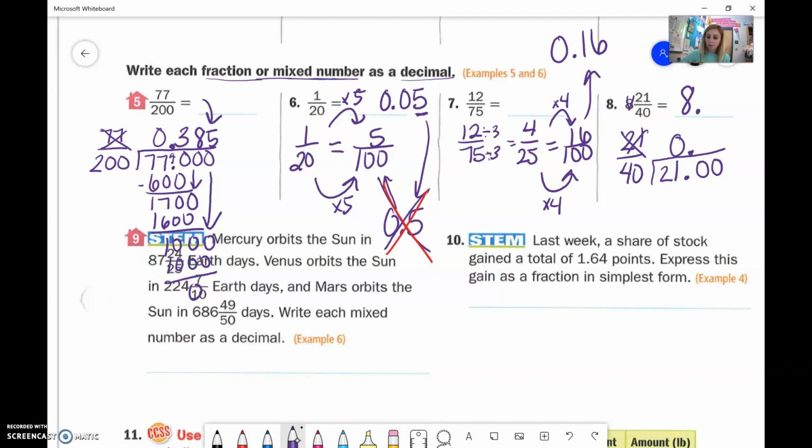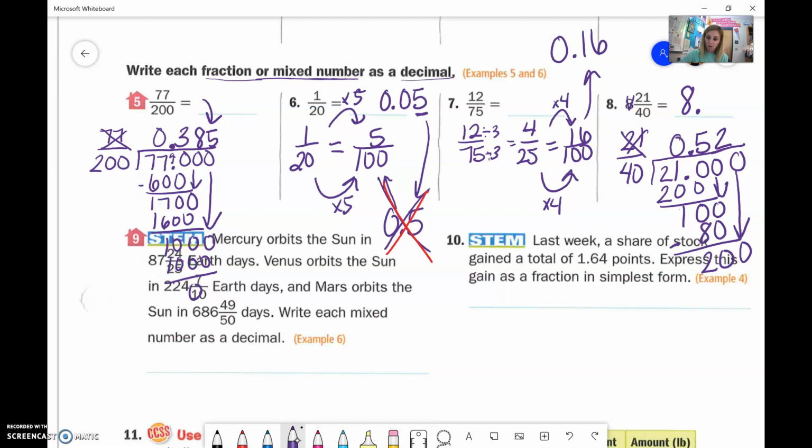21/40. Can I make a group? Nope. 210. Can I make a group? Of course I can. I can make 5, which would give me 200. So that gives me, with subtract and then bring down, I have 100. If I have 100, how many groups can I make? I can make 2 groups. So 2 times 40 is 80. I can subtract, gives me 20. Oh, I guess I need to add another 0. Okay, so I'm going to bring it down.